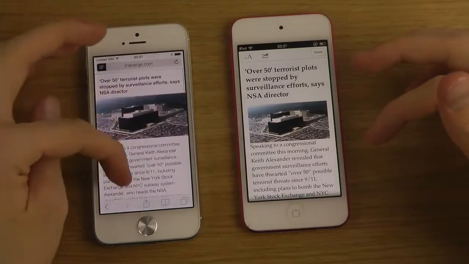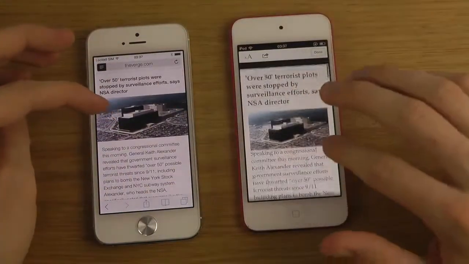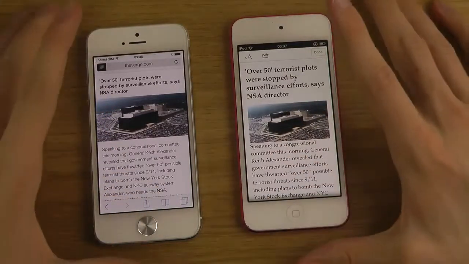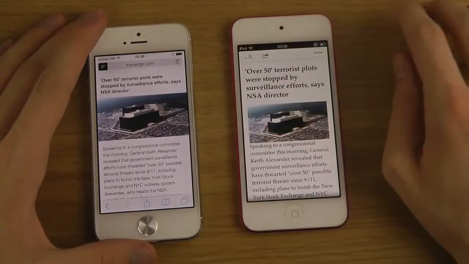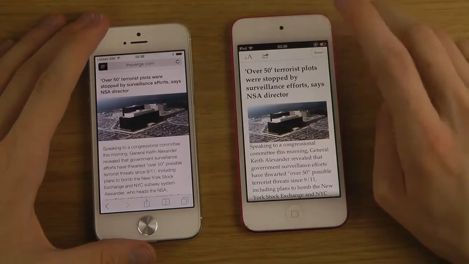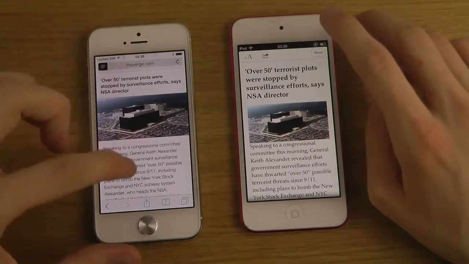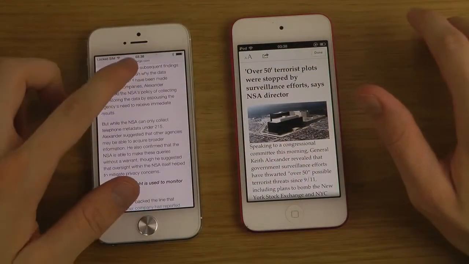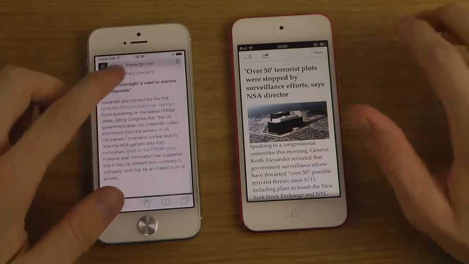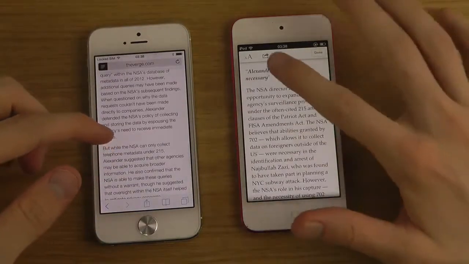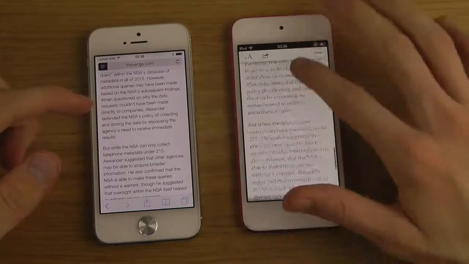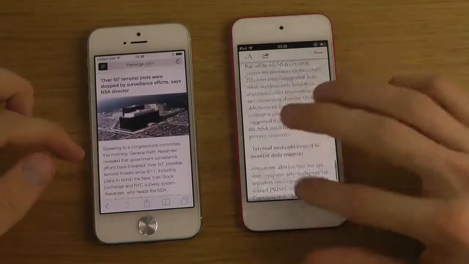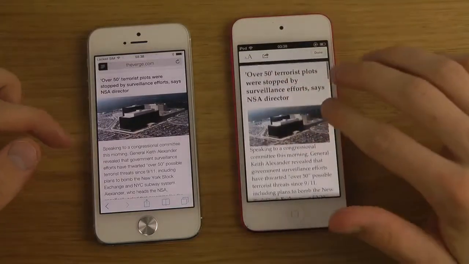You can see that when I'm at the top here, I still see the bar there at the bottom. So definitely good there that I can quickly open up a new tab or anything. I don't have to close this by clicking on done. When I go down, the one up there at the top is getting even smaller, but I still see which website I'm currently on, while it is staying the same there at the top always in iOS 6. So definitely a nice little update over there.